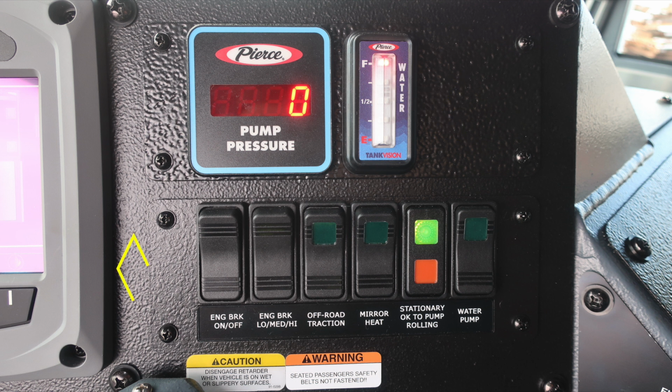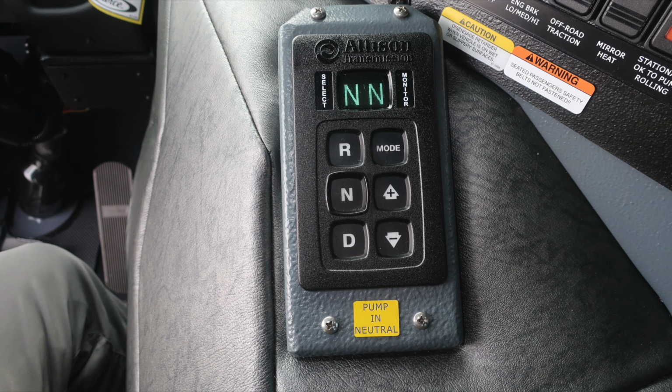I would like to point out some of the switches. We have an engine brake on and off, settings for low, medium, and high, and off-road traction. Mirror heat and stationary OK to pump and roll indicator, and then your water pump switch. Allison transmission pad, informational note here to pump in neutral.